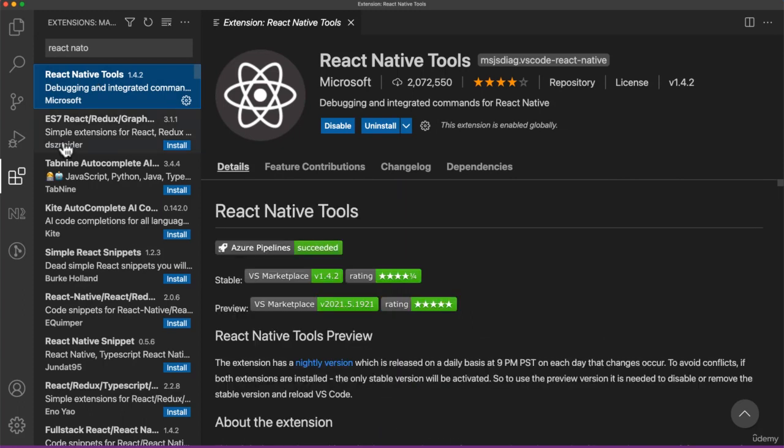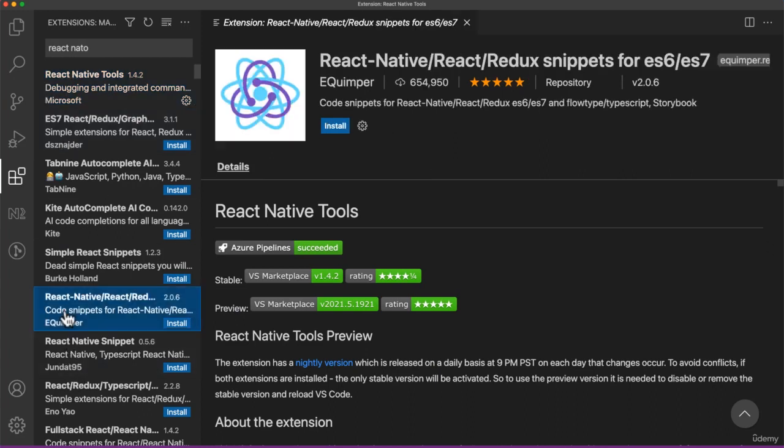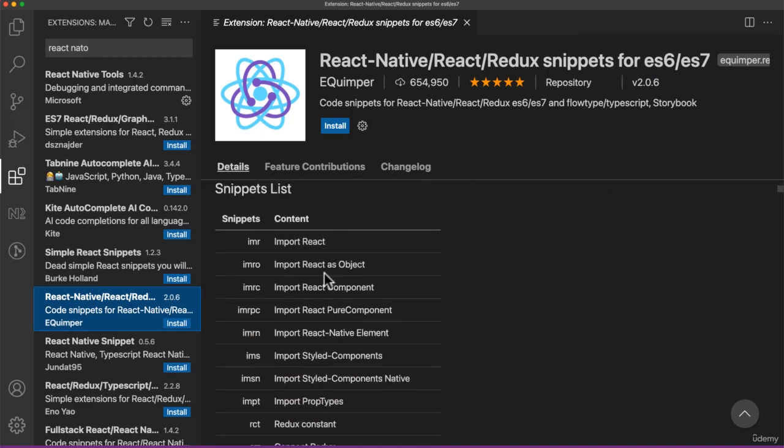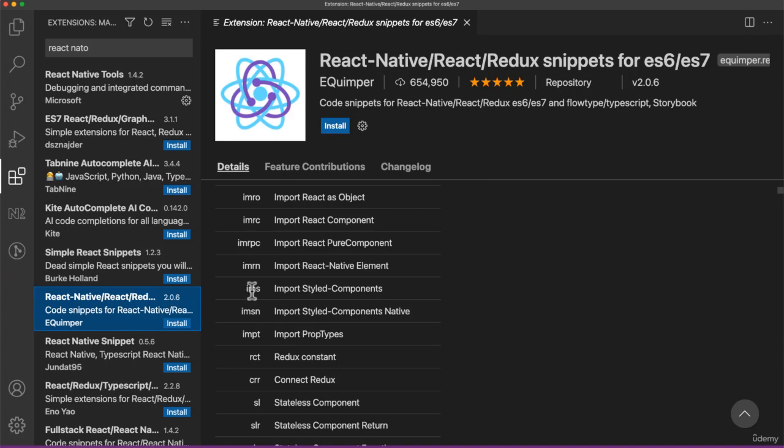Another extension which we need to install as well to speed up our performance is called React Native React/Redux snippets for ES6, ES7. We are going to use this in this course. So what is this extension? This one makes shortcuts for us which we can write, and it will generate the full code.